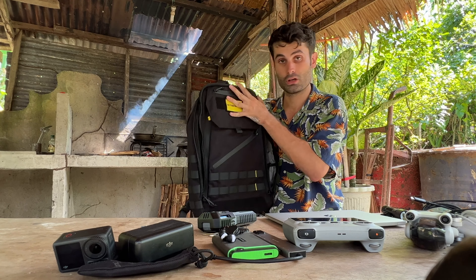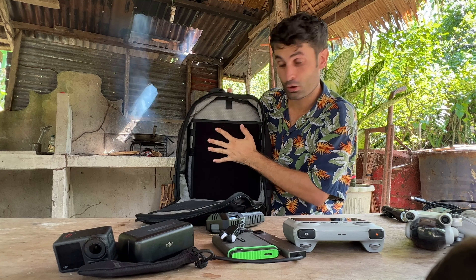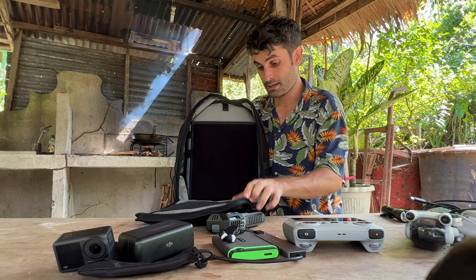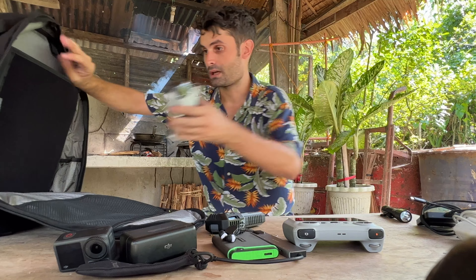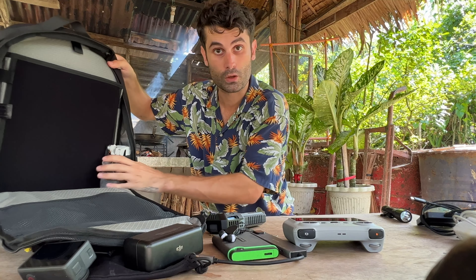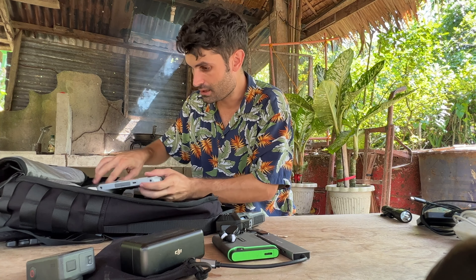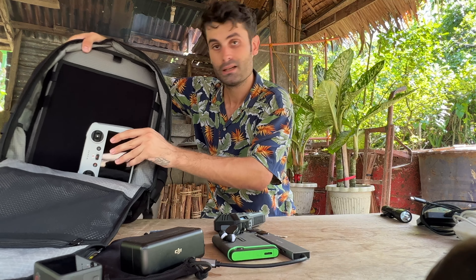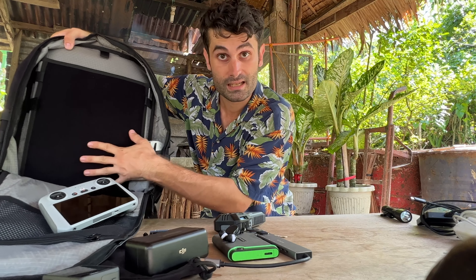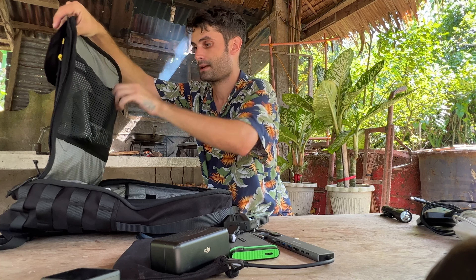While our ragu is preparing, let's try to put all our gadgets inside the backpack — all the ones I normally use. Here is the laptop. Nice — totally covered, nothing coming out, so it's extra safe. Now let's try to put also our drone. I'm thinking to put it in this lateral side. Let's see if it will fit — it fits! This is perfect also for the drone. Extra safe, it doesn't move. The good thing about this backpack is that you can buy additional pockets that attach on top here because it's like Velcro, and you can apply as many pockets as you want.